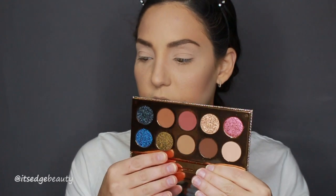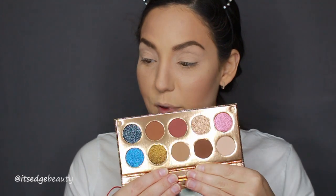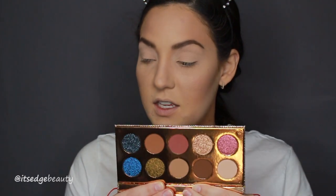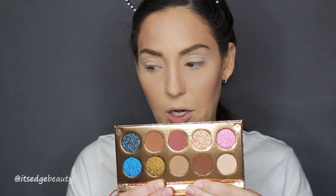And then you open it up and you have all of the gorgeous colors. You also have a nice size mirror. And here is the palette. So nice. It has some really nice neutral matte colors and some gorgeous shimmers. So I'm just gonna dig right in.